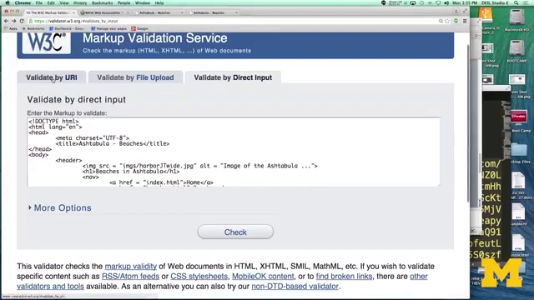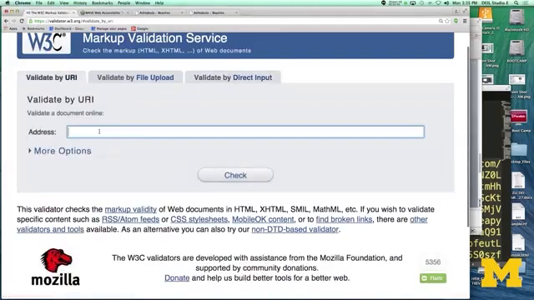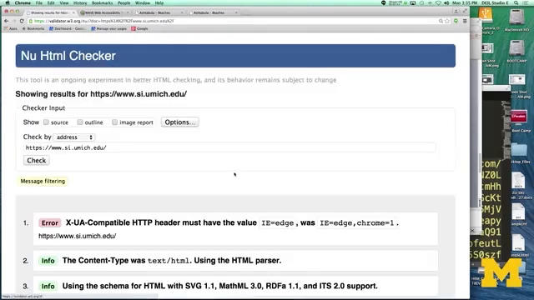So what you want to do right now, actually let's go back here, is let's go ahead and try validate file by URI. Pick your favorite site and go ahead and type it in. I'm going to go ahead and put in, not my own because I'm pretty sure it validates. I will put in http://www.umsi.umich.edu. So my boss can get mad at me when I show his site potentially doesn't validate.